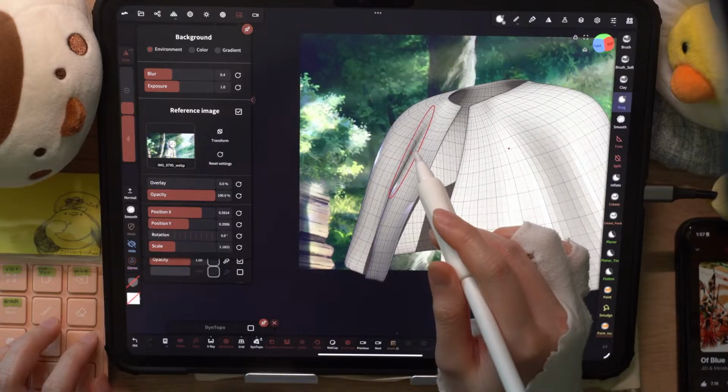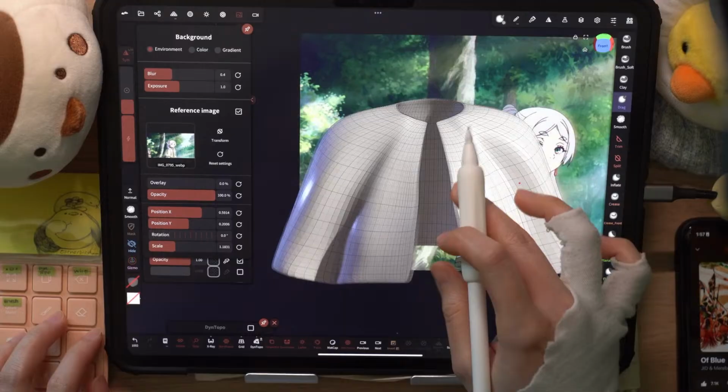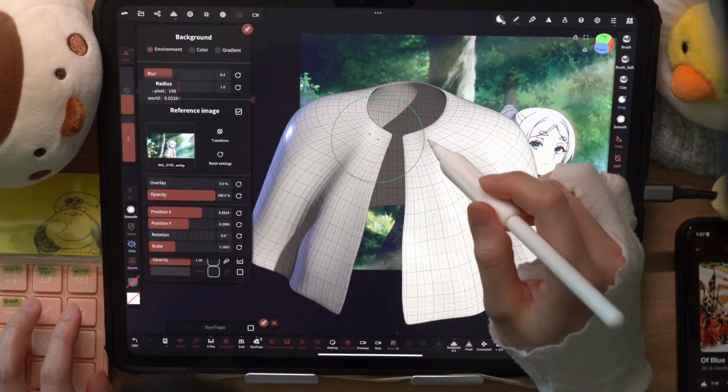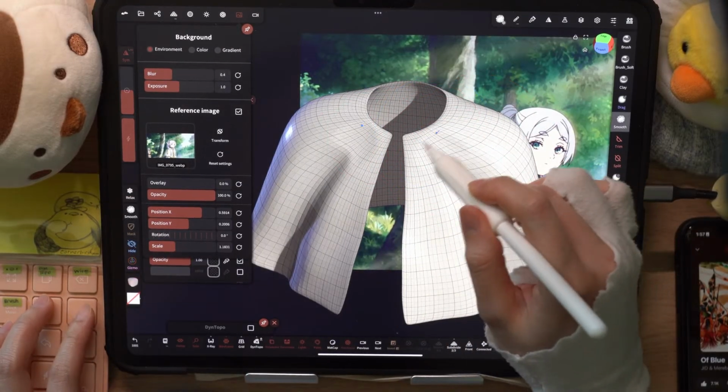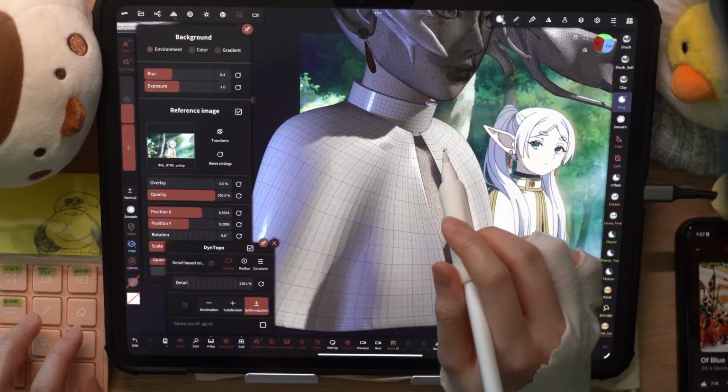So I like to exaggerate the shape a bit, and then I should, something like that. Then push this back.